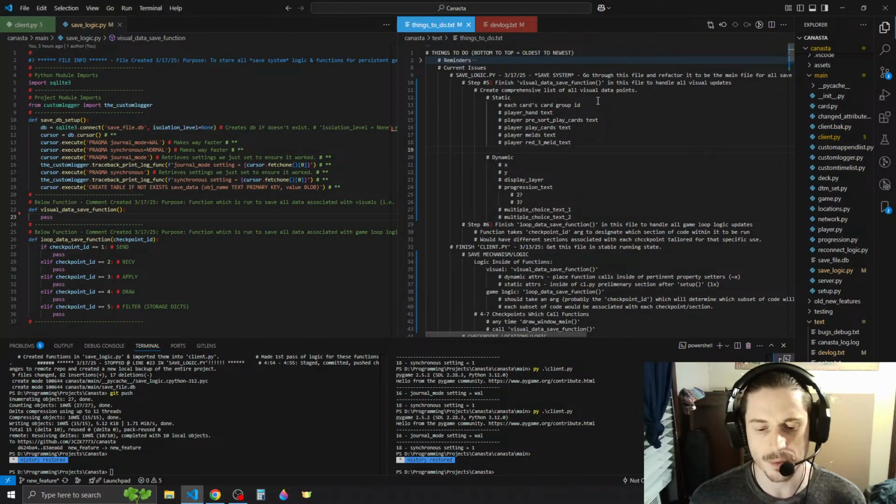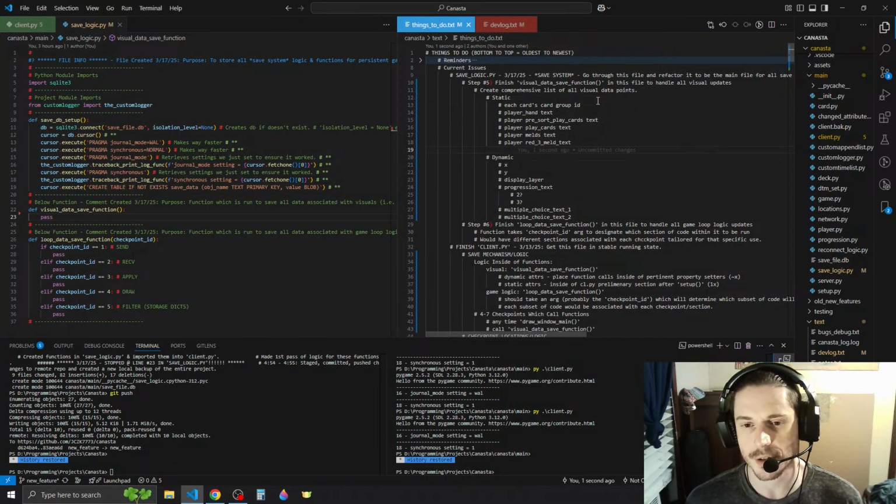That's not the exact name. We can figure out the exact name. What else? Player hand, player pre-sort play cards, player cards meld red 3.